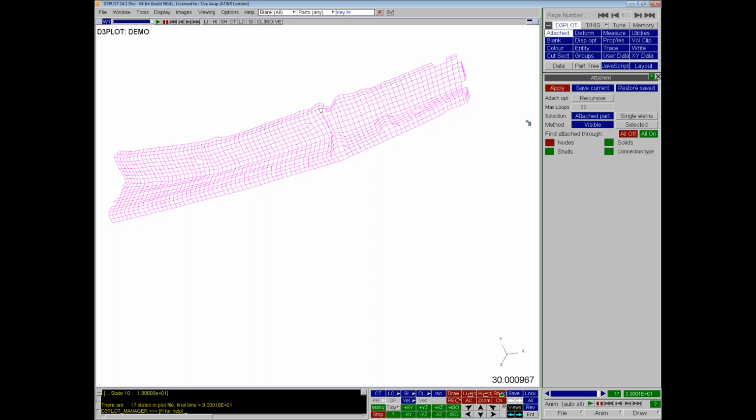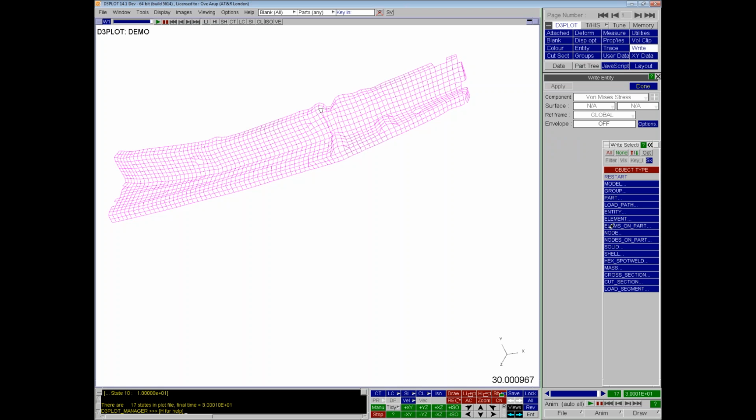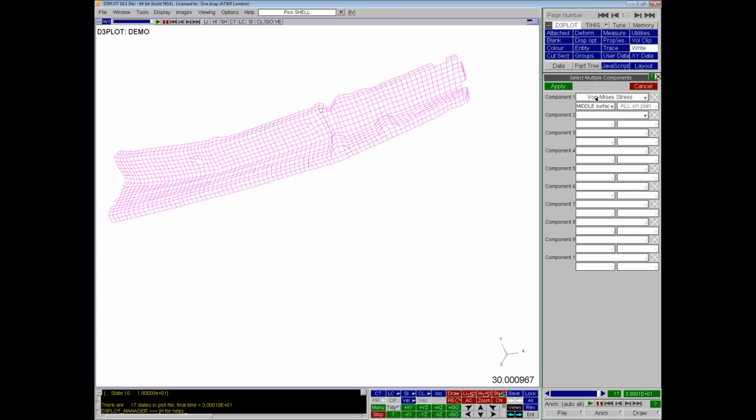So now I'll just demonstrate, I'll go back to the right menu and I'll click on all shells again. Right. I can expand this menu now, and I can get multiple components for multiple integration points.